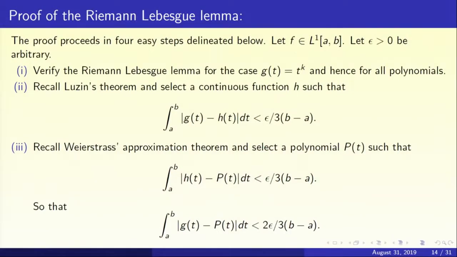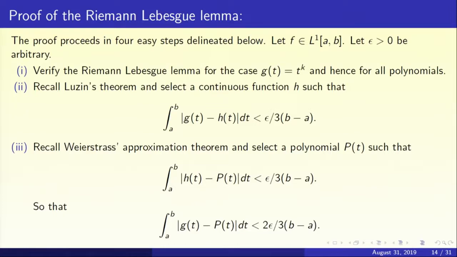So now let us take linear combinations and observe that the job is equally done when g(t) is a polynomial p(t). Is that okay? So for polynomials, we have proved the Riemann Lebesgue lemma. Now how to proceed further? You have taken this function g, we must first approximate the function g by a continuous function.